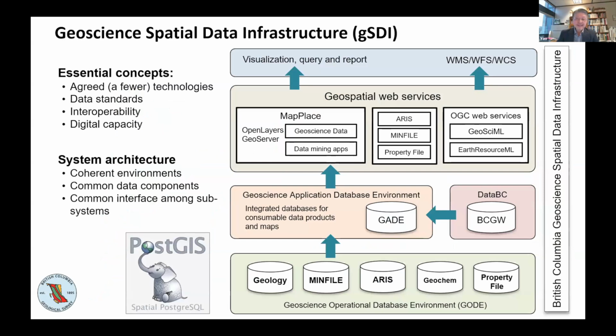So this is why we put a business case together to build a geoscience spatial data infrastructure to essentially migrate and modernize our databases and applications to a common platform with consistent and coherent standards and architecture. And most importantly, perhaps with fewer technologies to maintain. So right now we have a few dozen, which we are simply unable to keep up with.